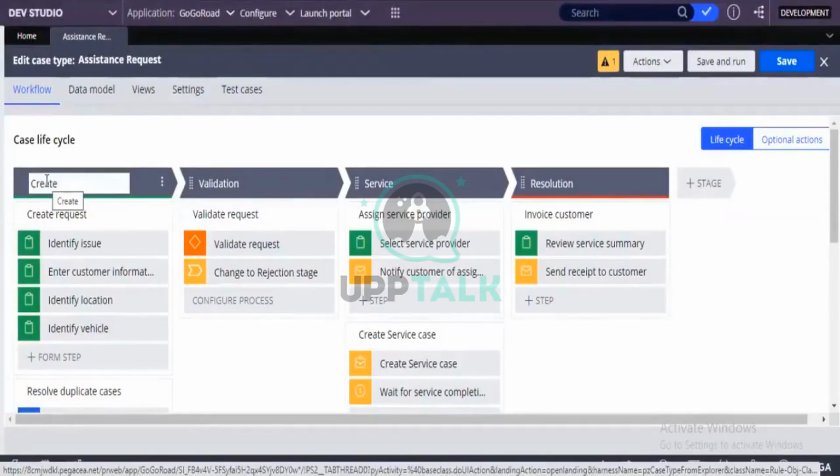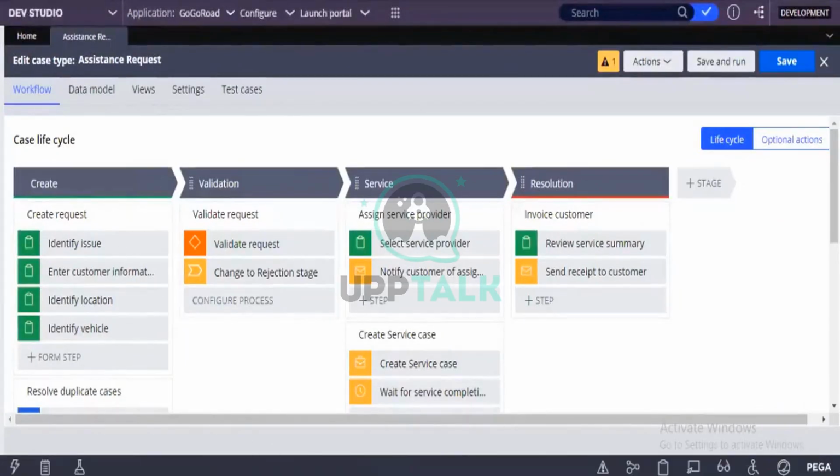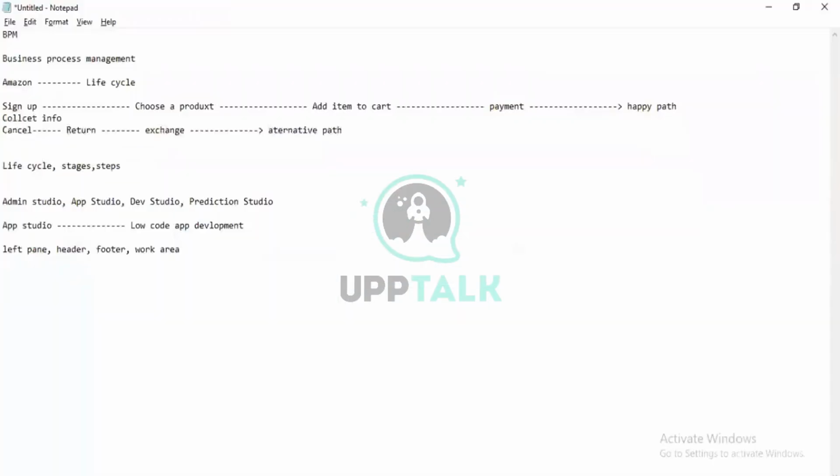See, every order you purchase from Amazon, you will get an order ID. That order has a unique number. Only one order contains a unique number. It cannot be duplicated. Similarly in Pega, those are called case IDs. Suppose you have raised a complaint, that is generally a complaint ID.